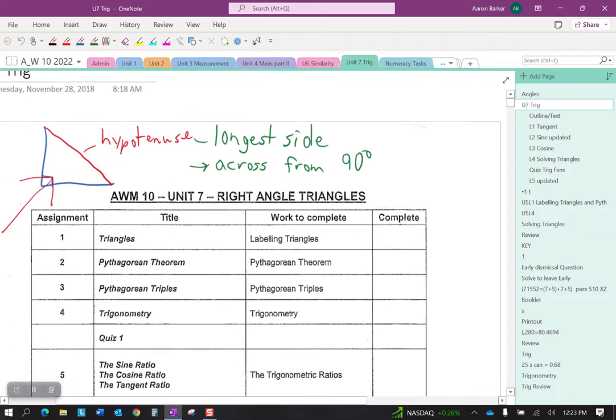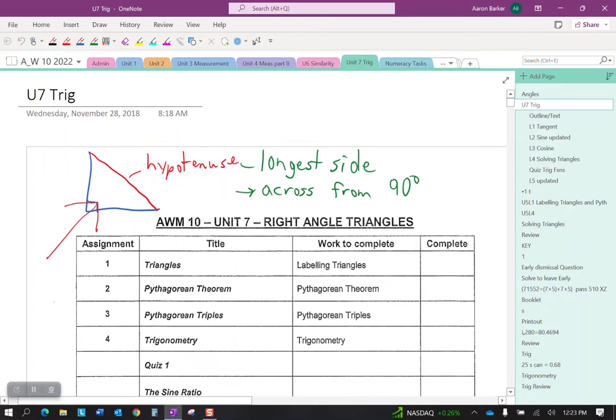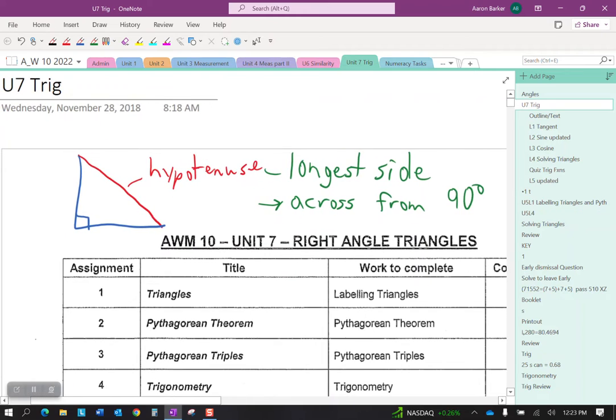Okay, so draw this on the front because this is the most important part. Well, you can't see it? Shoot, one second here. So we have a right angle triangle here. It's the most important part of the unit, so we want to draw it on the front so we can always see it and always remember it.